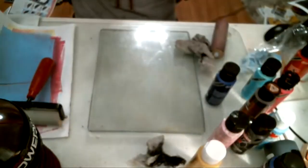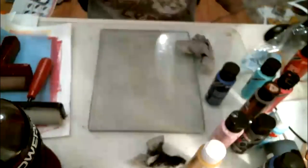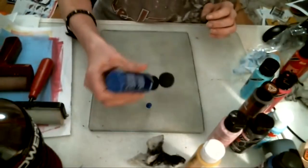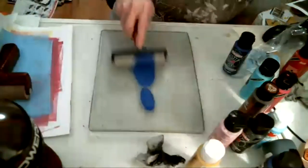Hello, Ms. Kathleen. Now, we got a clean brayer ready to roll. Two clean brayers. All right. Now, we're going to do the cobalt blue as the base. I think one more will do because that was a big blob. A big blopper.